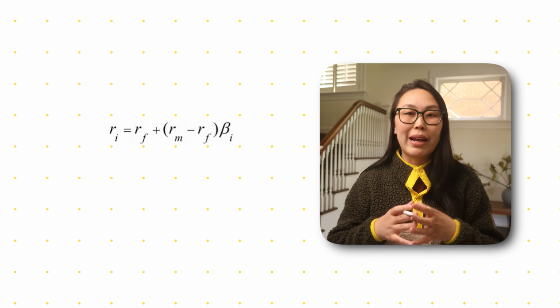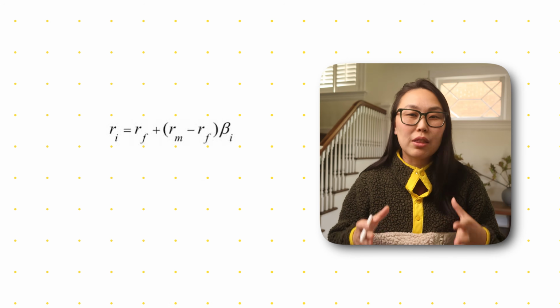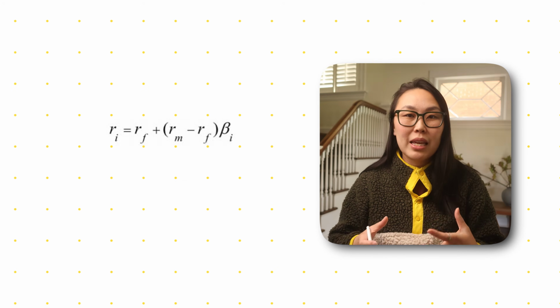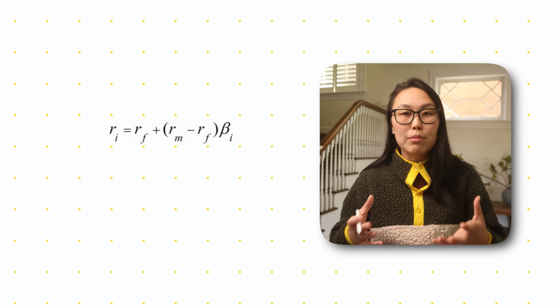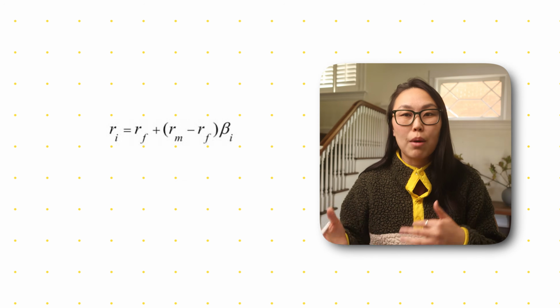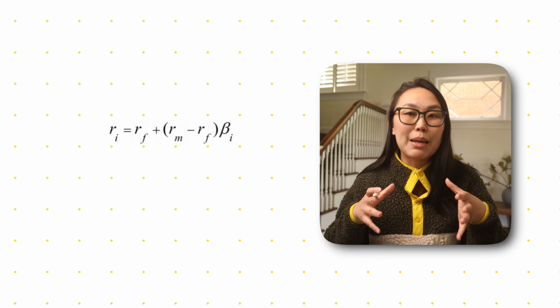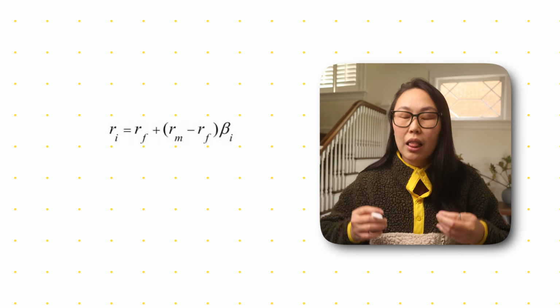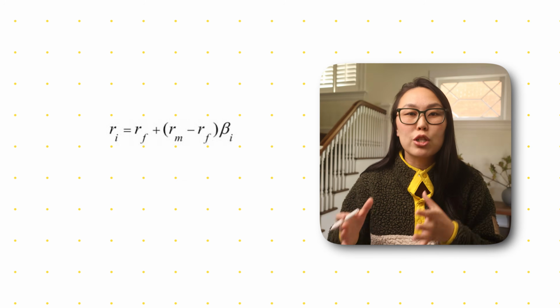We're going to start with the granddaddy of modern financial theory, the Capital Asset Pricing Model, CAPM. This was developed in the 1960s by William Sharpe, who won the Nobel Prize for this work, with contributions from Treynor and Mossin. Now, this equation was a breakthrough, kind of like Einstein's E equals mc squared. It looks simple, but it was a paradigm shift.